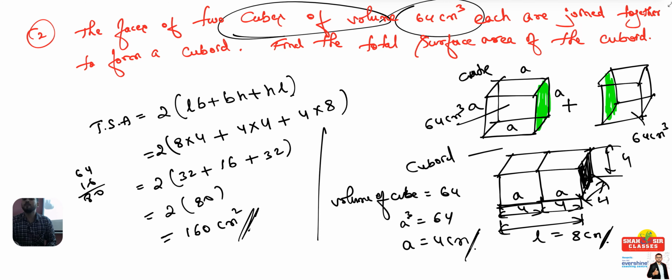In a cube, whether you take length, width or height, all remain A only. See the formulas also, in all the places you have only the A value. There is no other symbol other than A. Correct now? Understood? Children, are you understanding or not? Good.